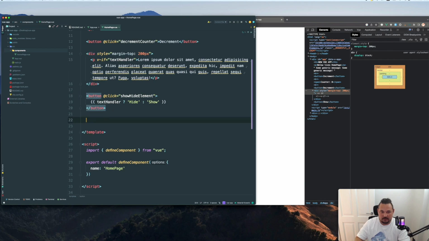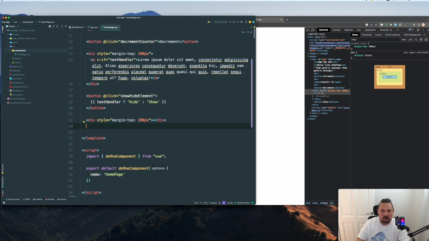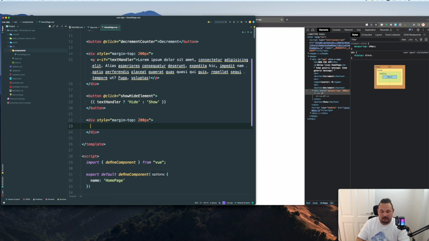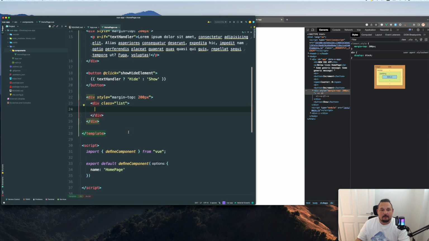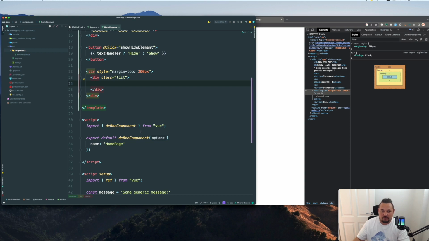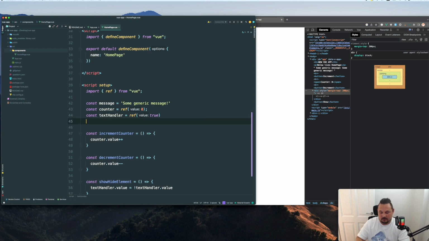Now, one of the most popular things that people do when they develop is rendering a list of elements. So let's have another div container, which will have a div with class list inside. To render a list of elements, you first of all need a collection of those elements. So let's create some collection. Const collection equals, in that case, if you deal with objects or arrays, Vue suggests to use reactive instead of ref.